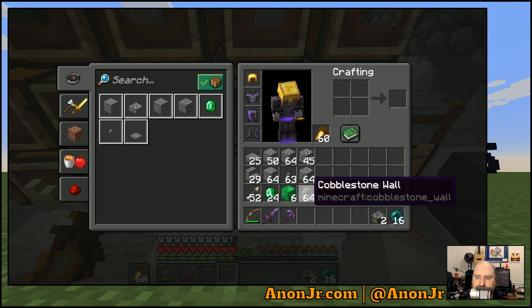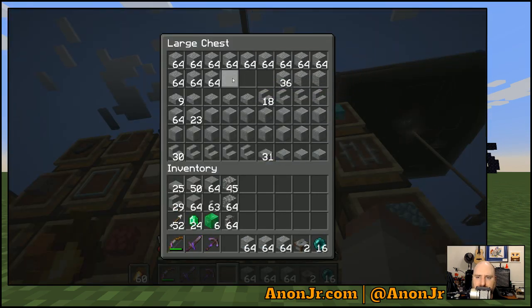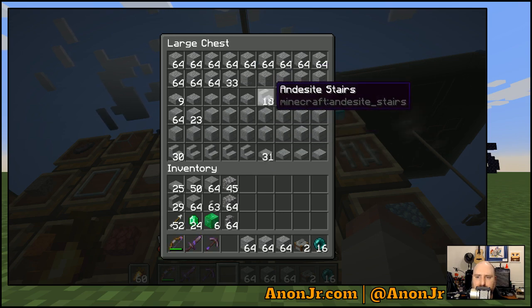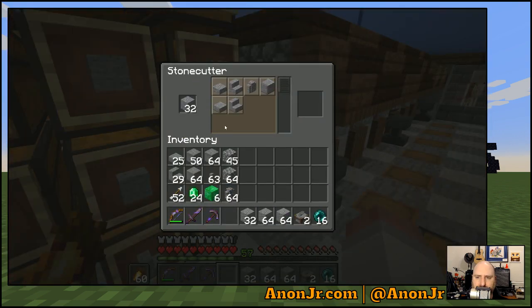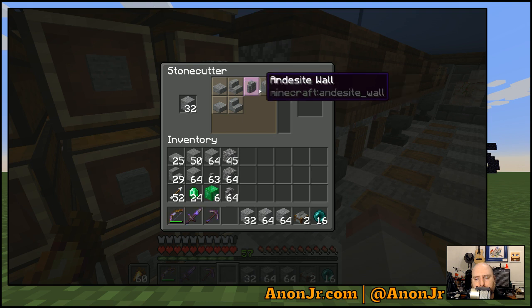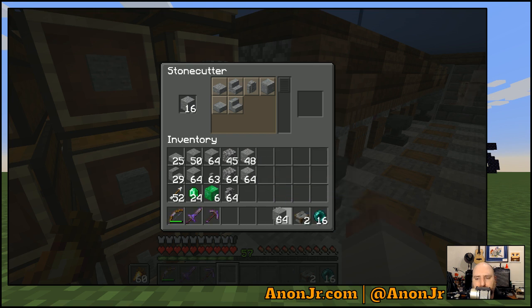Alright. I said I needed stone, cobble. I need some raw andesite. That is not going to be a problem. I don't think I have a spot for wall. Is there an andesite wall? I thought there was. Yeah, okay. Why is there an andesite wall, but not a polished andesite wall? I mean, am I the only one who wonders about that? I think I'm the only one that wonders about that.